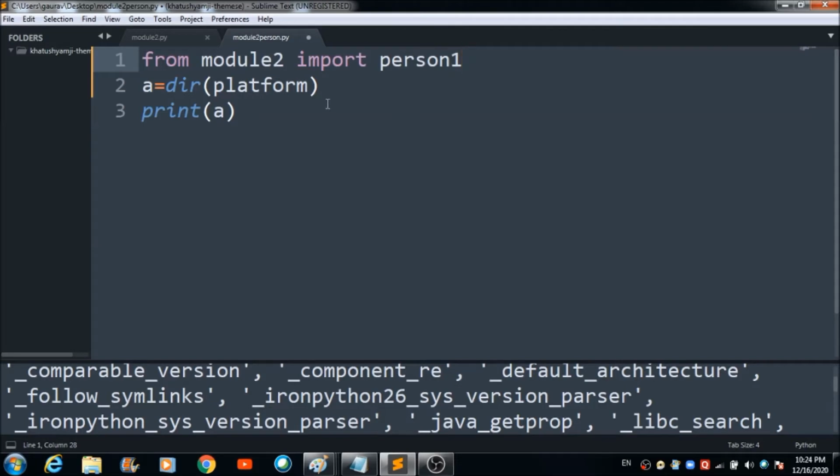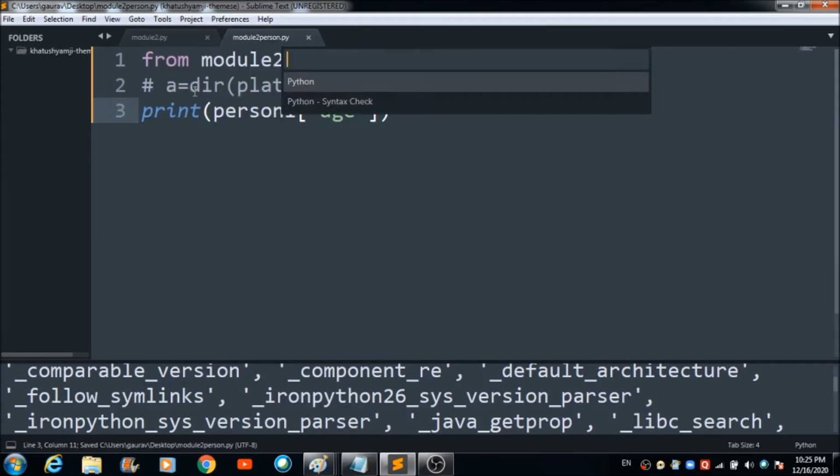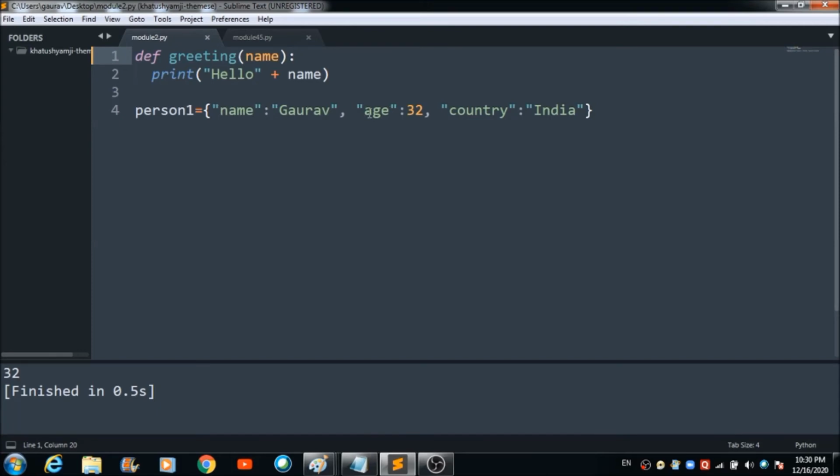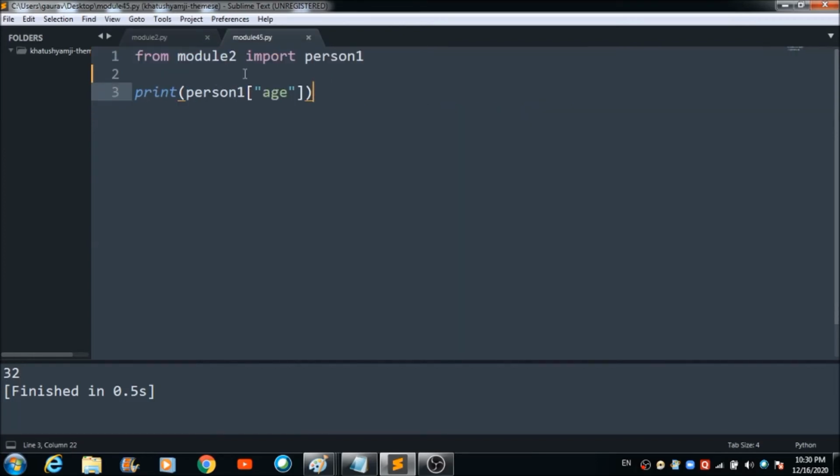So that's how you can do it. Let's make it a comment, and here we are going to print the value of this person1, and I need to fetch the age of the person. Let's now build this project and check out the output. So the age which we entered against this key age, that is 32, is getting reflected over here also in the output section. So that's how you can import any part of a particular module into some other Python file.